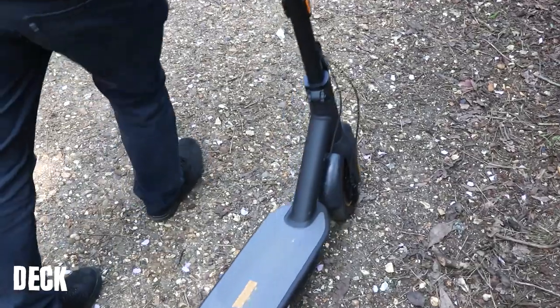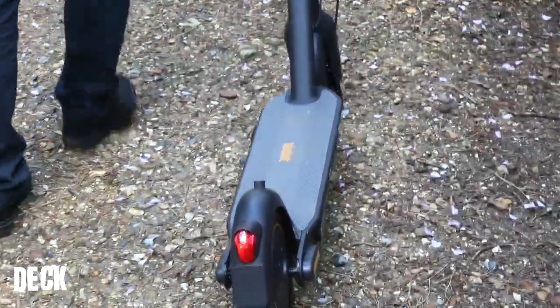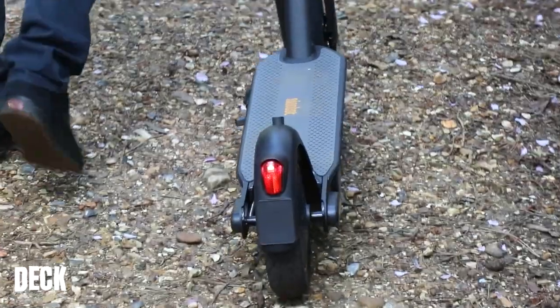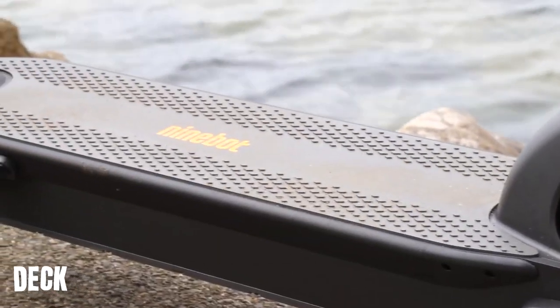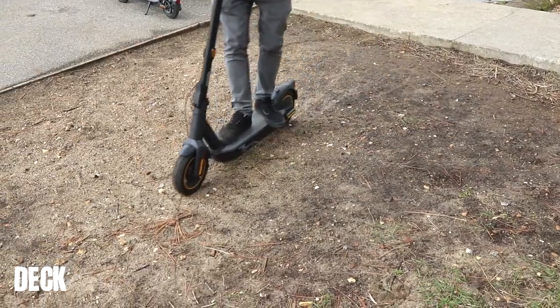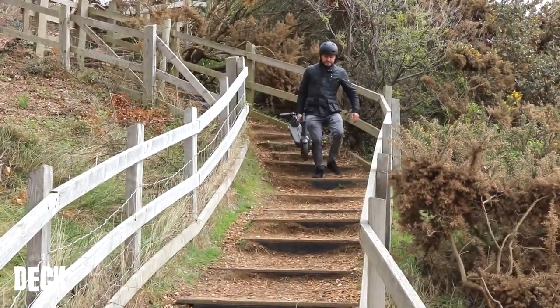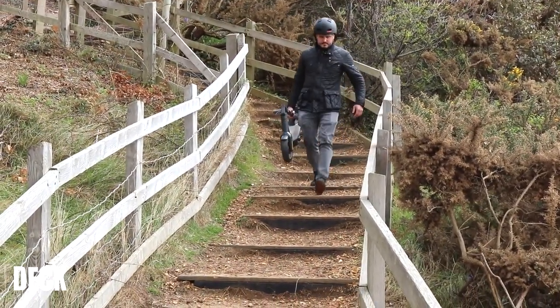Its size, where you'd put your feet, comes in at 50 centimeters by 17 centimeters, meaning if you have big feet, you are not going to have a problem with getting them both on the deck with ease. Your feet aren't going to go anywhere with those fantastic little grips they've got. It's a very well built scooter, although like I said, the only downfall is that it's very, very heavy and quite bulky.